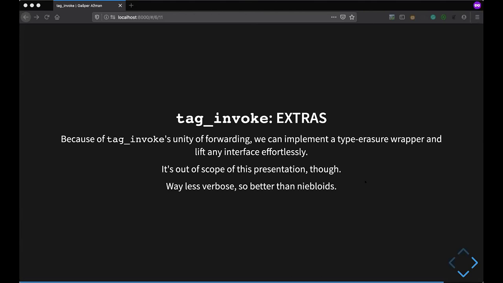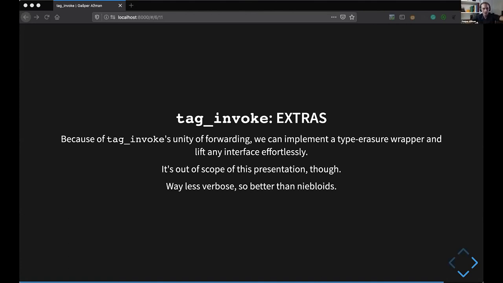Okay, I thought you were saying that you can sort of get it automatically for all of your methods. No, you can get it automatically for a listed number of CPOs, for a list that you name explicitly. Okay. That's what defines the public interface of your type erasure wrapper, right? And because you did that, you just get it. It's free and it's amazing.